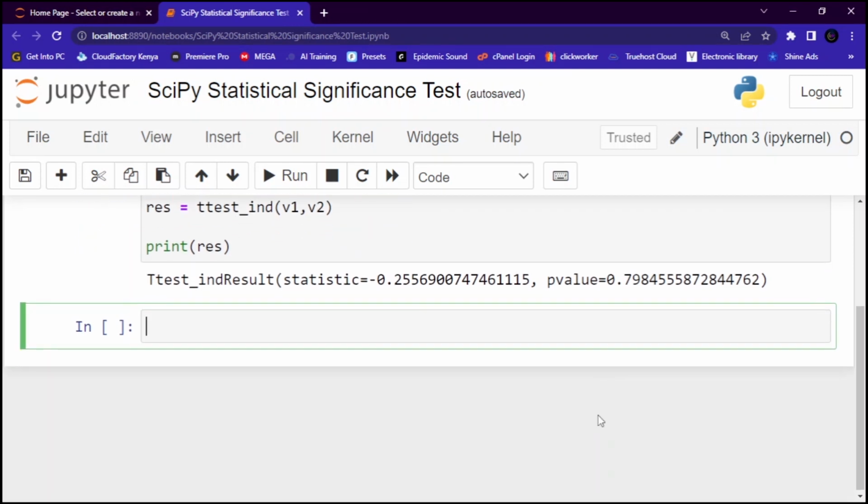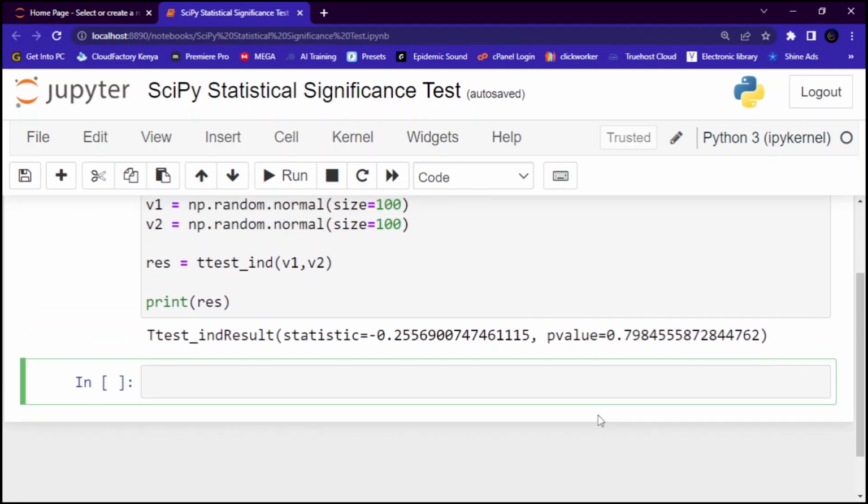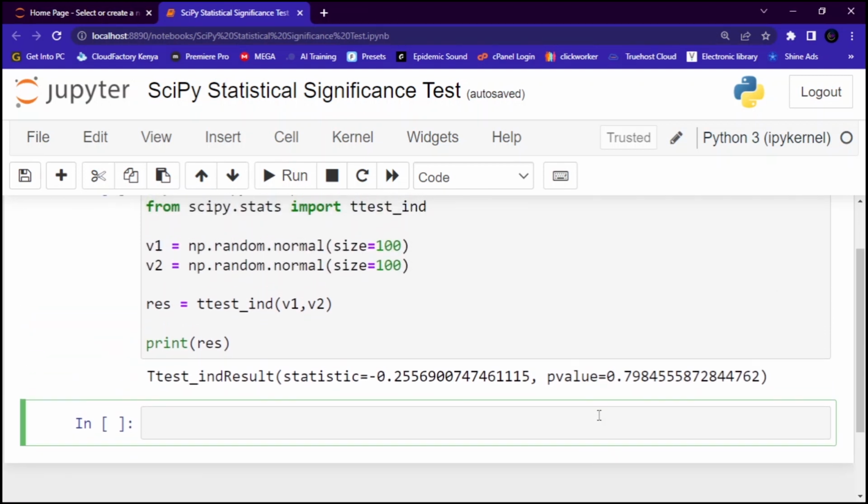So when doing these t-tests, t-tests are used to determine if there is a significant difference between the means of two variables and let us know if they belong to the same distribution, and it is a two-tailed test.